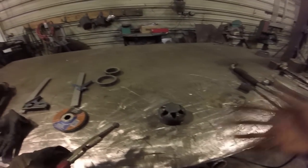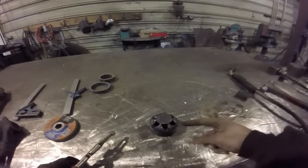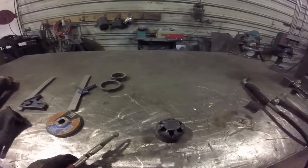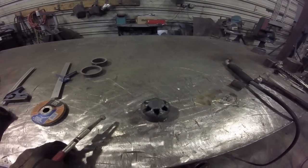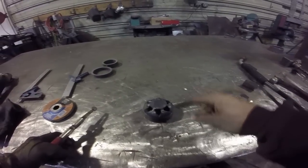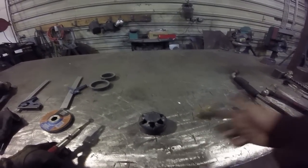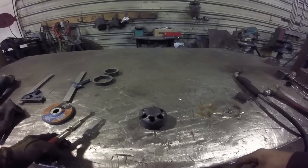So I did less calculations with this than I really should have. I could have made those meet in the middle and everything, but I was just hurrying and cutting them out in big chunks because it's such a thick material, which, by the way, I didn't want to make that thick, but that's the only thing I could find that fit the jar very well. And so now I really just have to smooth this off and fill it in.